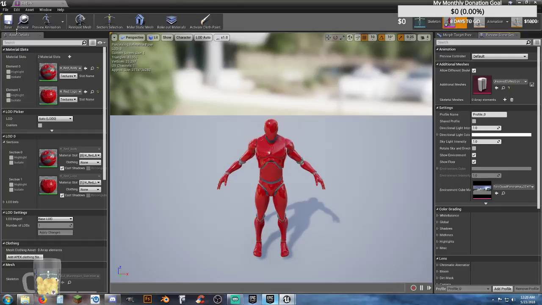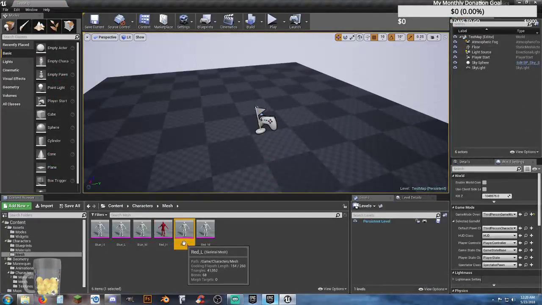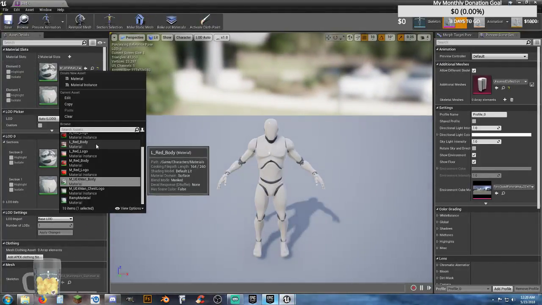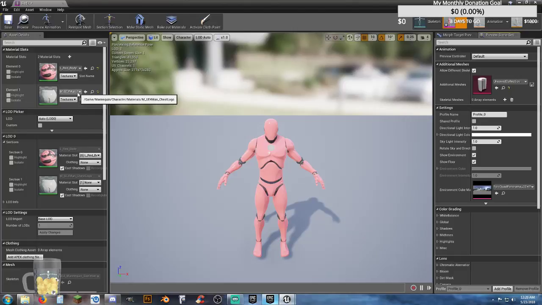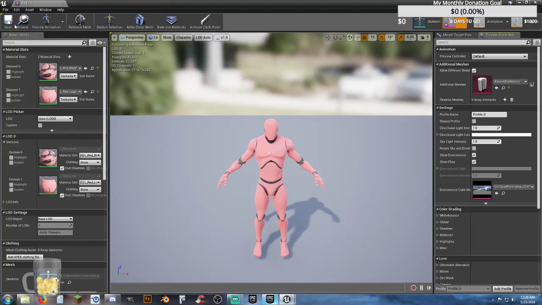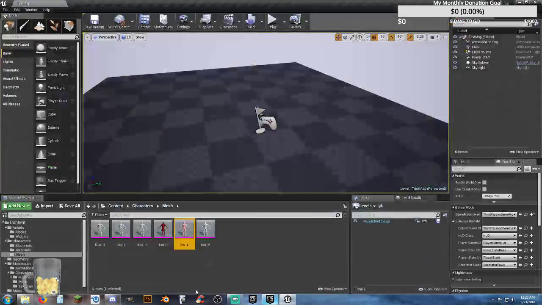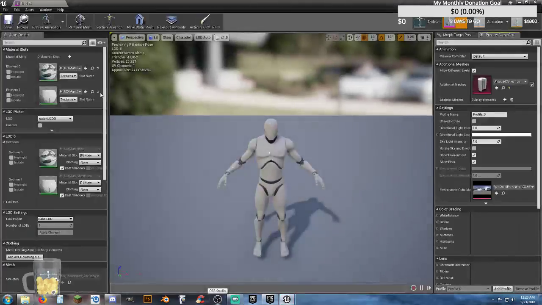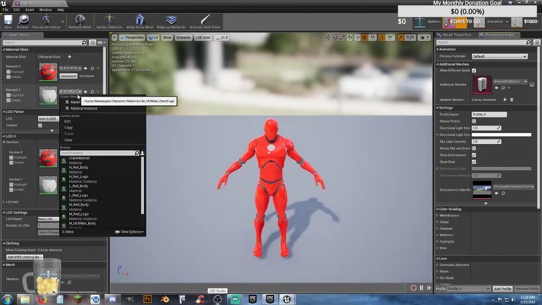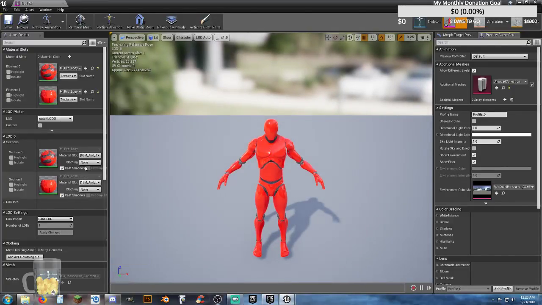So there we go. And save. And we can close that. Go into our red light. It's our next one. So we want our L red body and L red logo. Save. Close. And then our medium, which is M red body, M red logo.